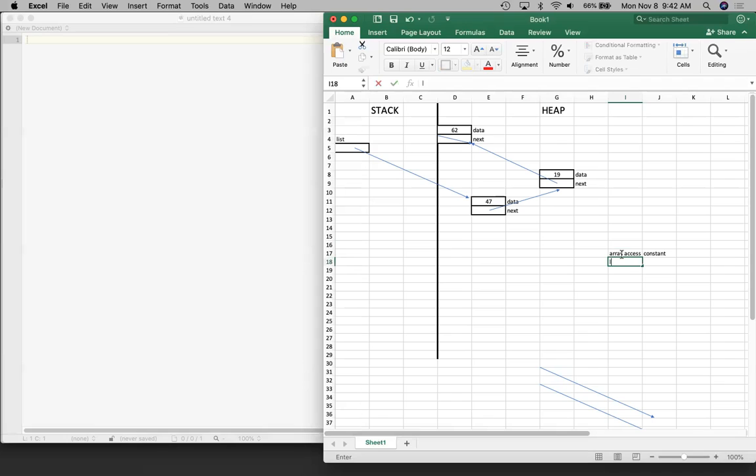Linked list access is linear, right? So in other words, if you were to write a function stating how many steps it's going to take to access an item in a linked list, that function would depend on the number of items in the list, right?